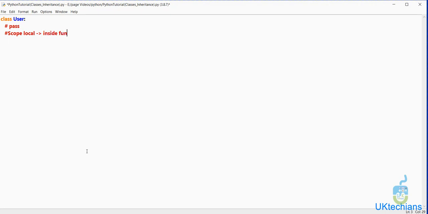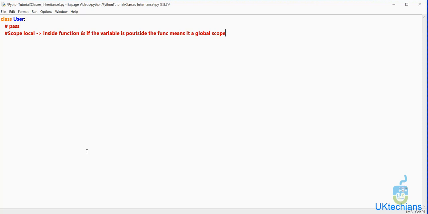And if the variable is outside the function, it means it's a global scope. It can be accessed by multiple methods, right?